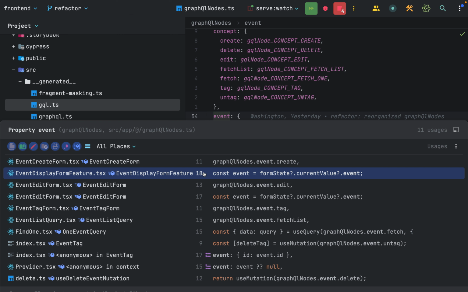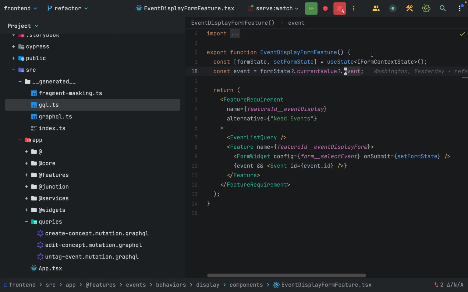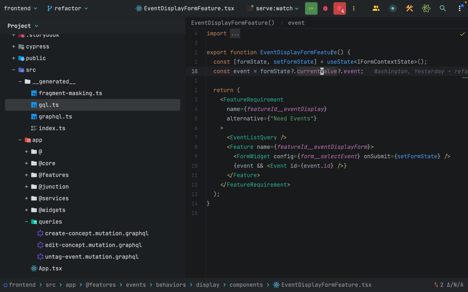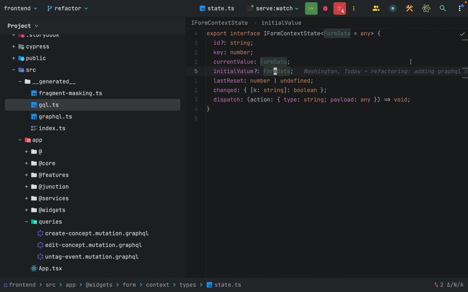There are some things that don't quite. Why is that way? Current value, form data, can be any. Interesting. Form context state.